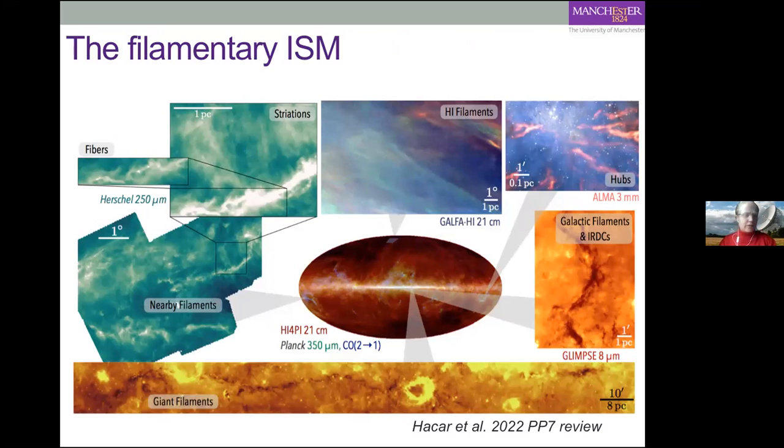So this is from a recent review which I've been involved in. And you can see in the middle, you've got your lovely view of the Milky Way, you've got the galactic plane there. And we've just highlighted different structures within it. So we have these HI filaments up here, these almost like striations of very diffuse atomic hydrogen, which have a filamentary geometry. Then we have a nearby molecular cloud, which has a filamentary geometry. Inside it, you have these things which we call striations, which have a filamentary geometry. If you go even smaller within these striations, you'll find that there are subfilaments or fibers within them.